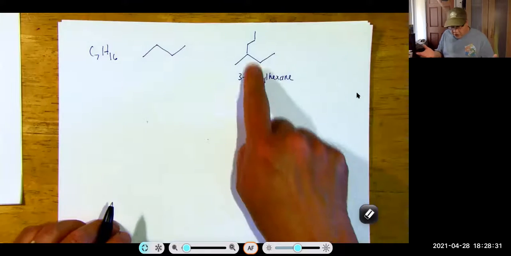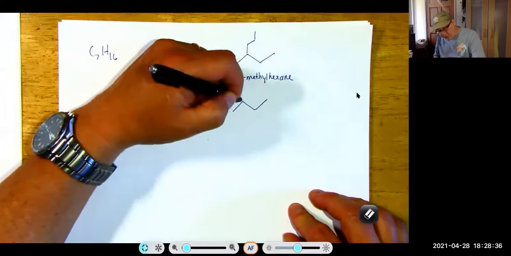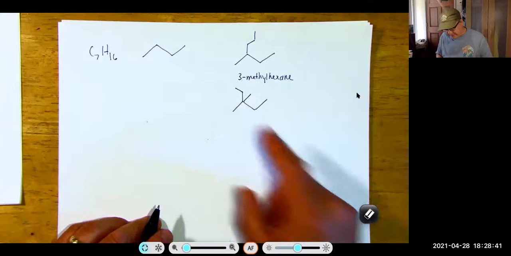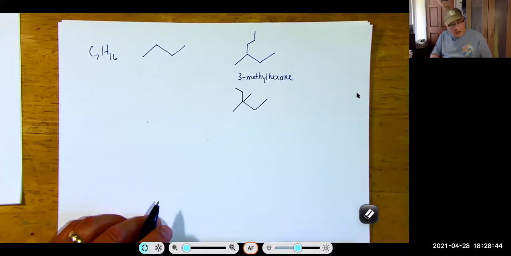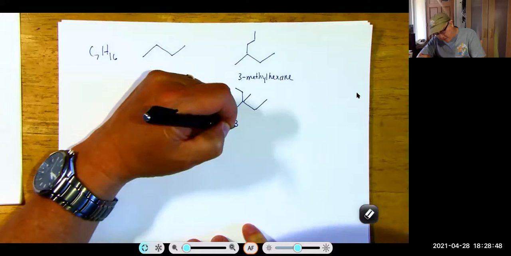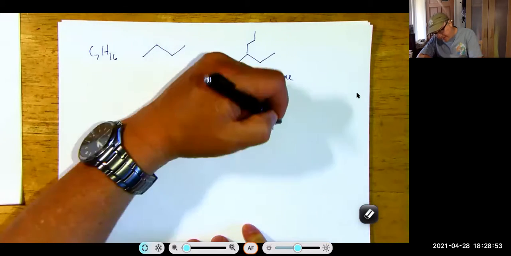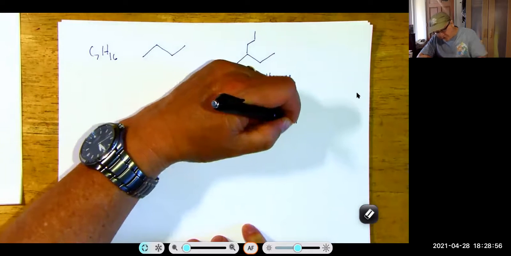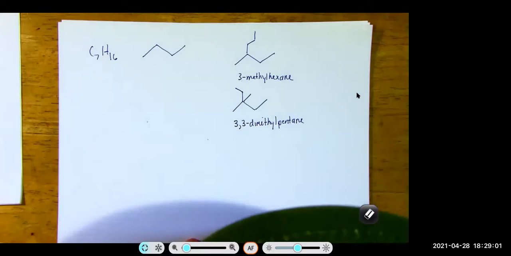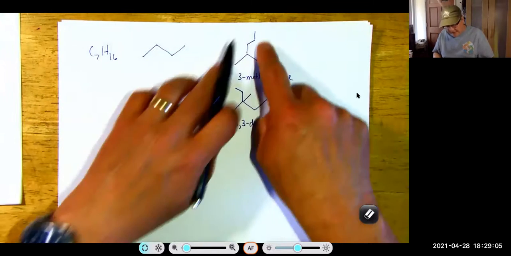Okay, so no, you can't put a 3 on there, but could we do this? Could we put 2 on there and a single and call it 2-ethyl 2-methyl? The answer is no, we can't. This is actually a 3,3-dimethyl pentane. So now that you see the name, can you find the longest chain is 5? So we can't put an ethyl on this guy. You can't put a propyl on this guy.